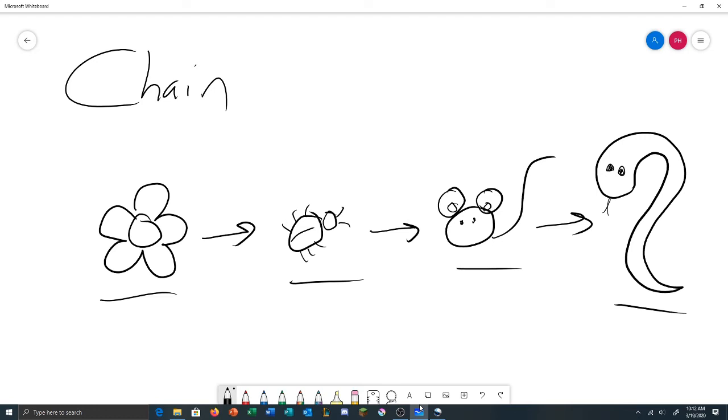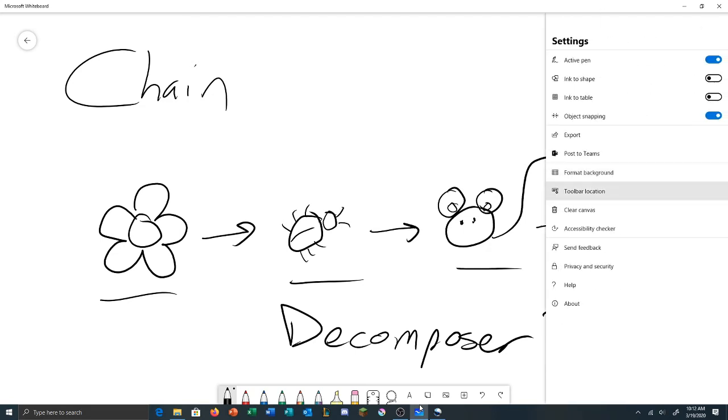Now, one thing we're missing is our decomposer. The reason they don't show up here in this chain is because at any point, one of these things could die without being eaten by one or the other. And you know what job it is to put that back into the soil so that the producer can start over again? That's right, the decomposer. They're outside of it because at any point, one of these objects could die without being eaten by another, and the decomposer is the thing that takes care of them. Now, that was our chain.